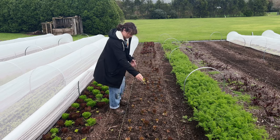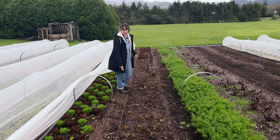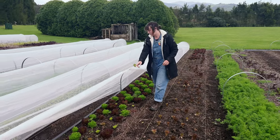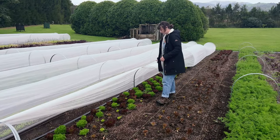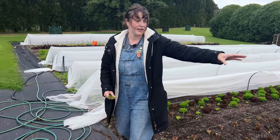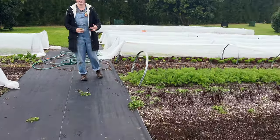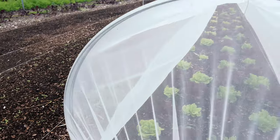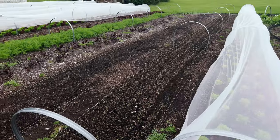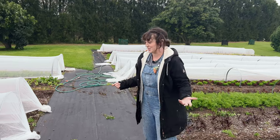We've had so much rain that unfortunately we've lost a lot of lettuce. A lot of them are growing back which is good — we'll get another cut off here. I've got my next bed ready to go, and a lot of these are looking really good. I've got two more beds that I've just planted out, so we've increased the number of lettuce plants in the garden to make harvesting quicker and to compensate for the losses.